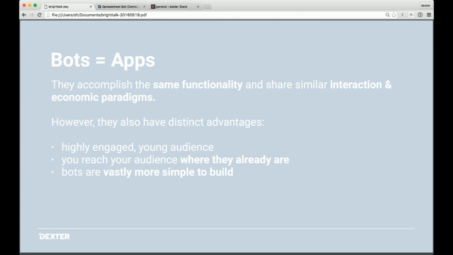Most likely, they're much simpler to build. The audience is already there. They don't have to sign up or create a new account on your app. And this audience is young and highly engaged, and so when it comes to apps versus bots, I think that it really should be apps equals bots. Apps are bots and bots are apps.